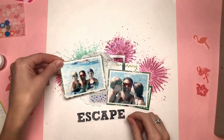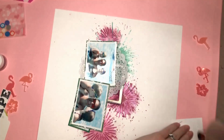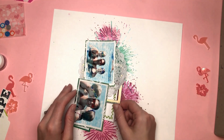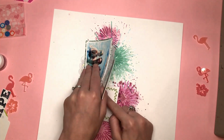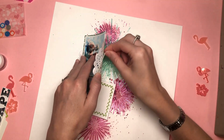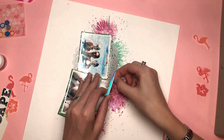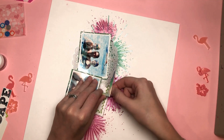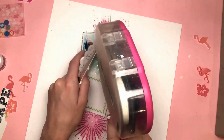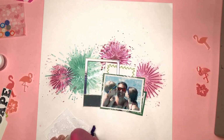Okay, so just at the point now where I can start sticking everything down for the first time. So I had got it all arranged, and then took it all off again to add the paint, and now I can just commit and get everything stuck in place. So I've already stuck my photos. They are stuck along the bottom edge, and then I'm just adding some foam pads behind them to make them stand up at the top and get some dimension.